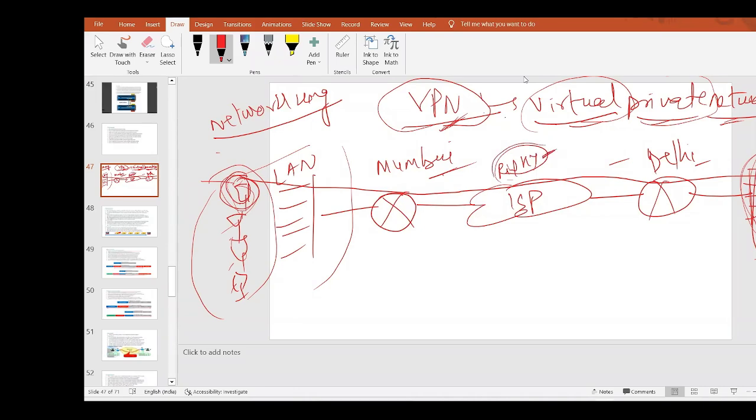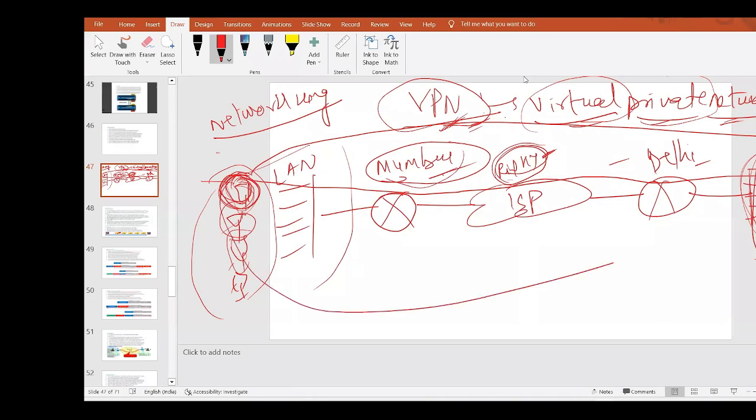But before I talk about the security part, the outcome of VPN is that from any location, from any distance, a LAN user of one location can locally access the server of the other location. Locally means virtually: they are actually sitting in Mumbai, but virtually they are sitting in Delhi. Virtual Private Network. Likewise, the Delhi users are physically in Delhi, but with the help of VPN they are virtually sitting in Mumbai. Not actually sitting, but virtually they are able to log in successfully.